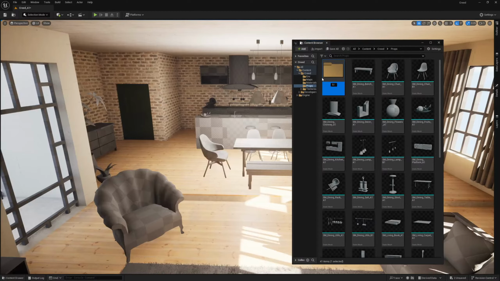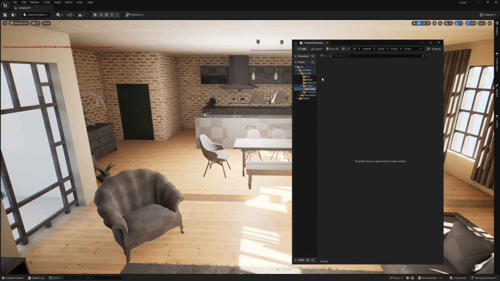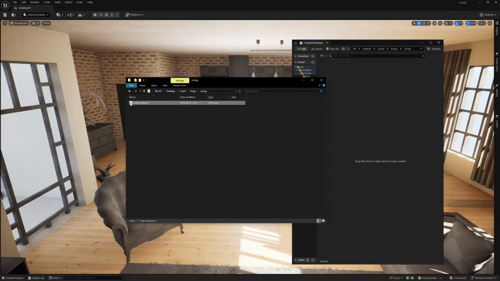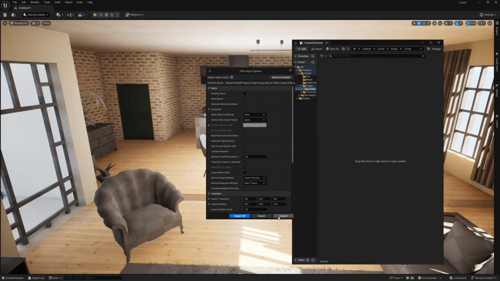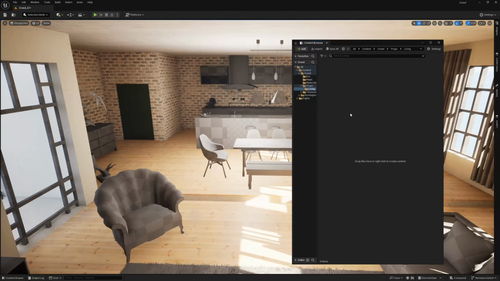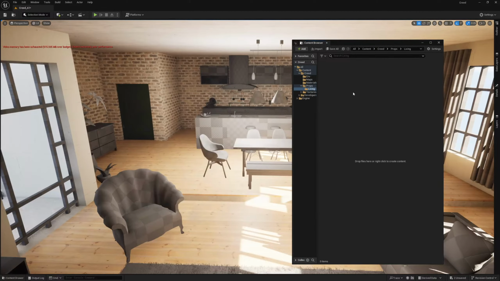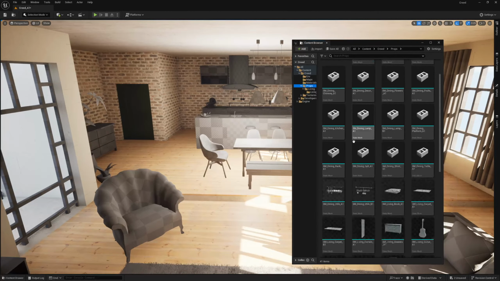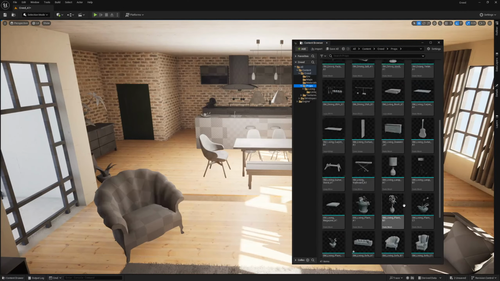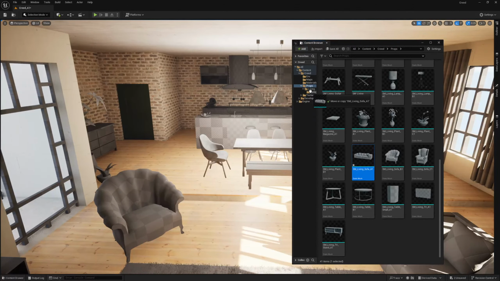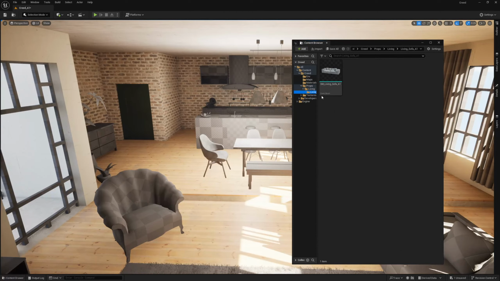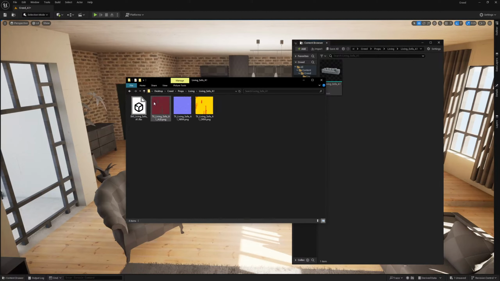So we should make living, and in the living we should have our sofa. And what we can do, we can move it. We say cancel. Okay. And what we're gonna do, we're gonna set it up normally because we already have sofa. And we have in props, and if I go to the sofa, I can click and I can move it here. Okay, this will be like lesser issue than moving the whole thing or replacing the thing.